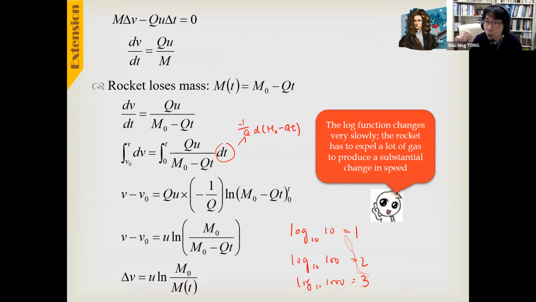You only have a small part, the spacecraft, that goes into the orbit. But even if you have the mass of the spacecraft much smaller than the mass of the rocket and the fuel, you cannot get a velocity that is more than several times the ejected fuel speed at most. So that's why it is very difficult to attain a high velocity for the rocket, for the spacecraft.